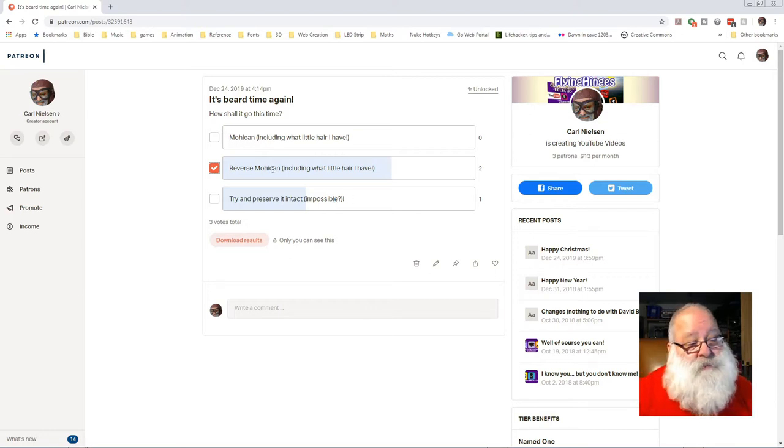But because I've got the casting vote, I could just make it even Stevens, but then where would that take us? Because I've still got to do it. So I'm going to do the reverse Mohican. So the beard's got to come off. What do you think? I think definitely take out the moustache completely like that. Reverse Mohican. Anyway, we'll start off with the width of the buzzers and see where we go. Well, here goes nothing.